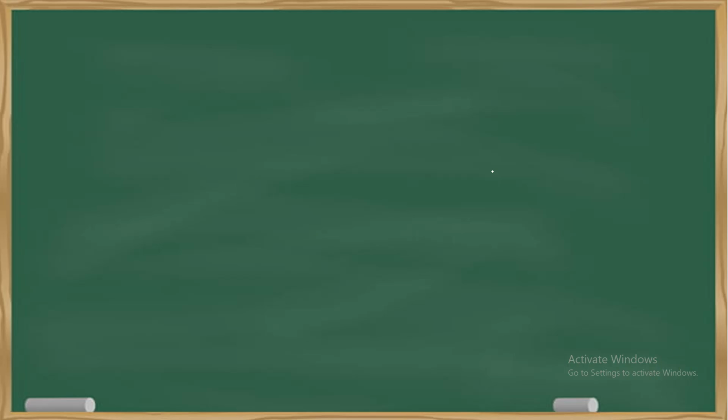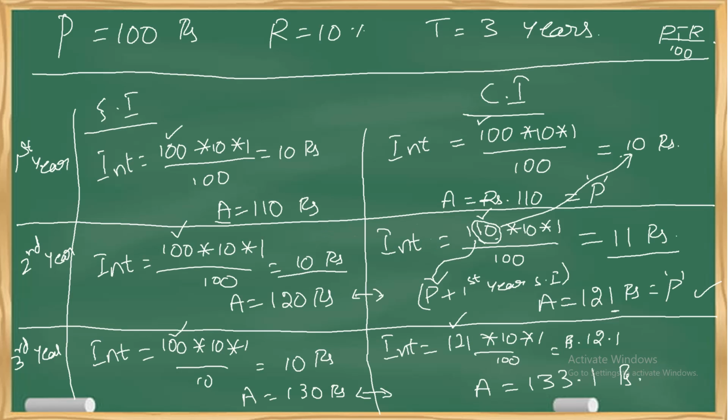Okay, come back to this one example we discussed here. So I assume this one as P1, this one as P2, and finally for the 4th year this one will become P3. Now how to calculate the second year's amount? That means first year's amount into rate of interest into 1 by 100, right? Do you understand the problem here?